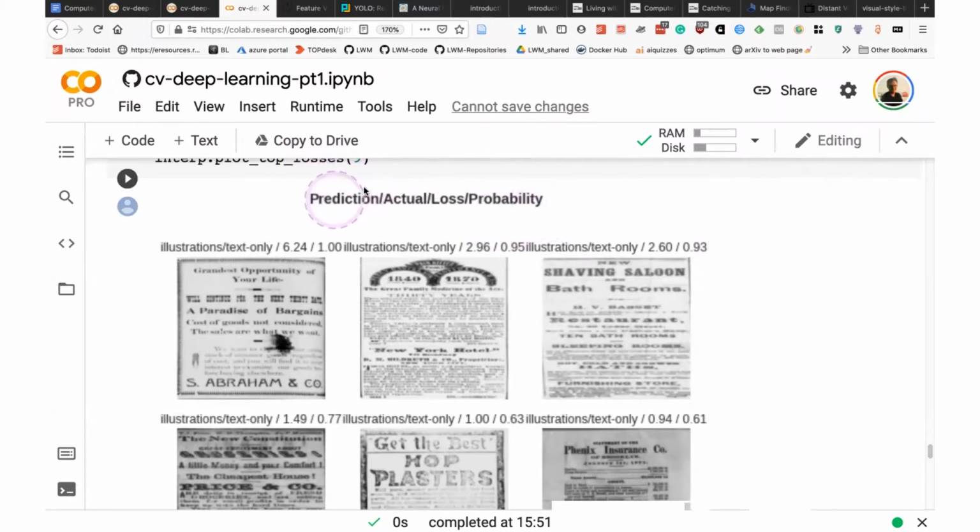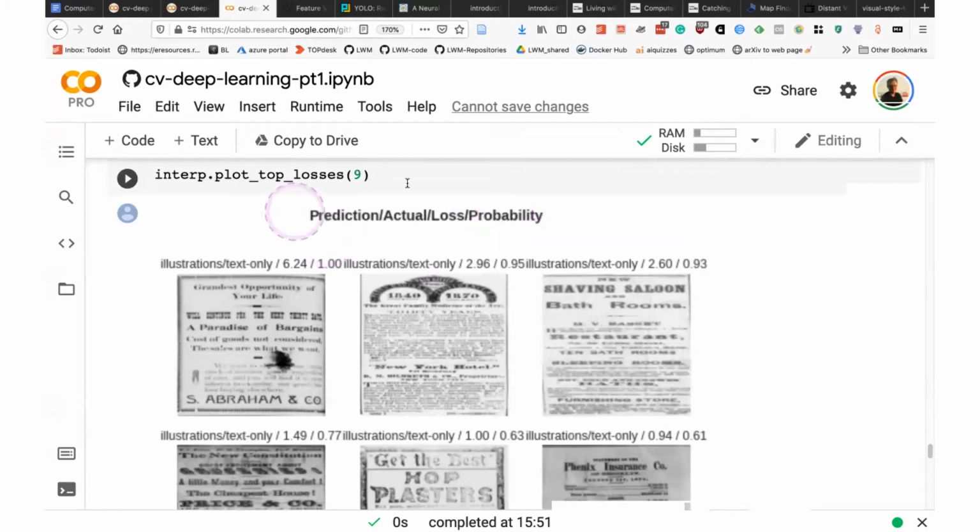You have the prediction the model made, the actual label that it should have guessed, this loss, which I mentioned was the internal measure of how wrong the model was, and then this probability score. So basically what top losses does is it will usually show you the results where the model was most wrong.